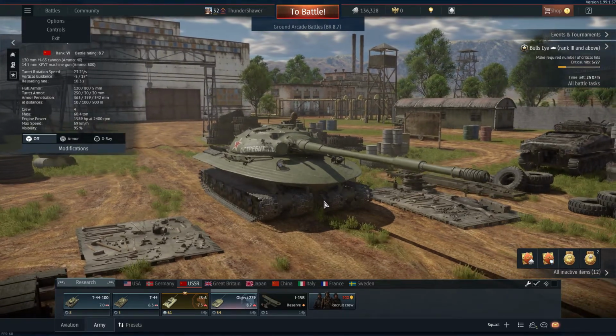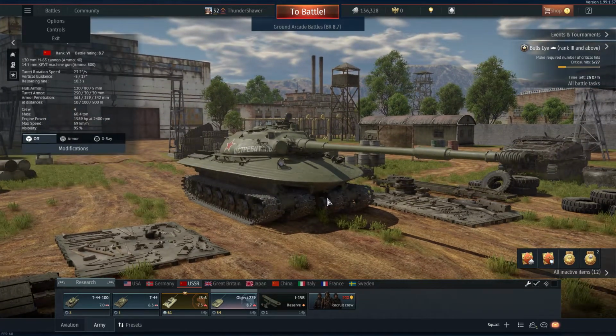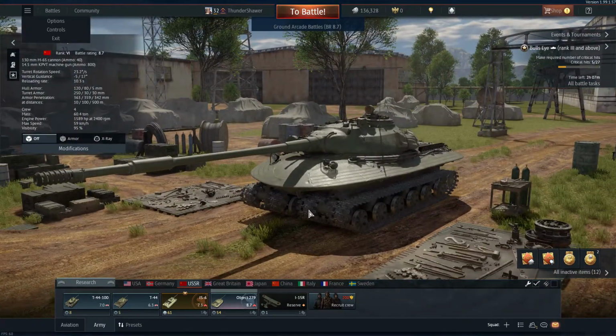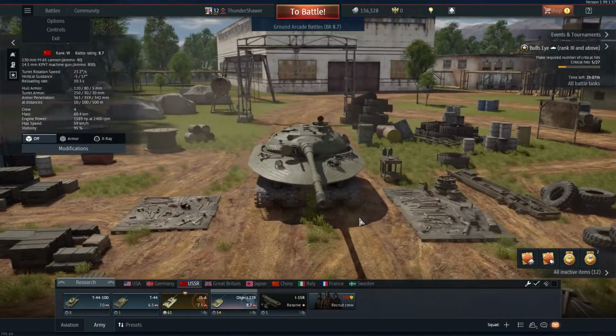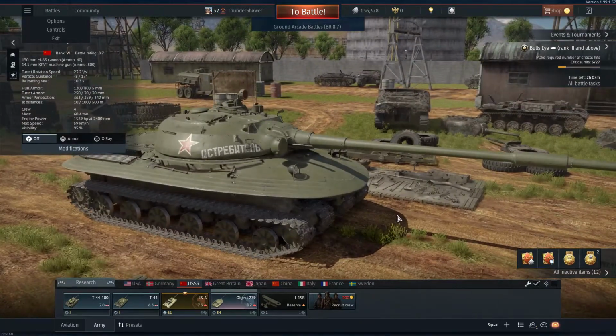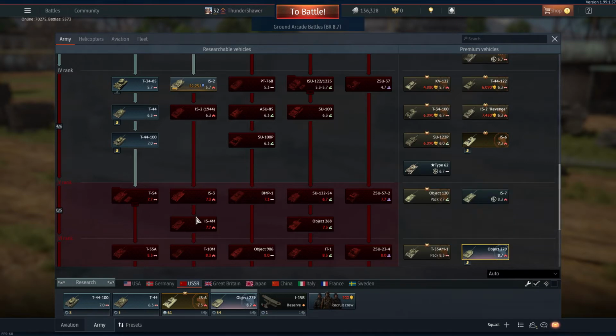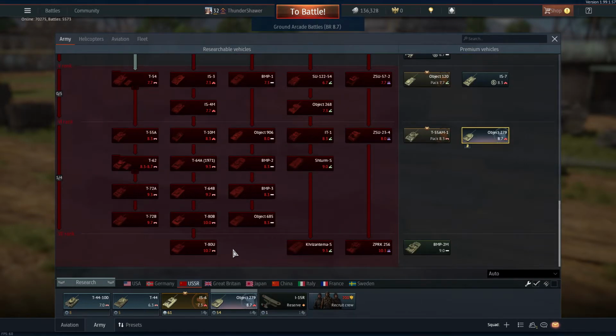So I'm going to give you 2 reasons that you should buy it off the marketplace now, and 2 you shouldn't. The 2 you should: you're going to get a really fun tank to play around in custom battles, and it's going to really help you grind out the Soviet tech tree. But at the same time, it only has a research effectiveness from rank 5 to rank 7, so you're not going to get that far.